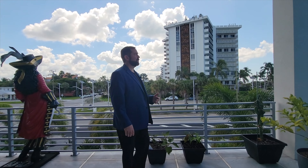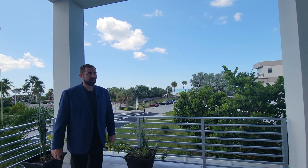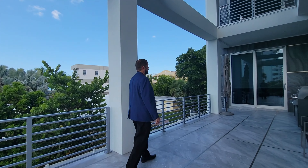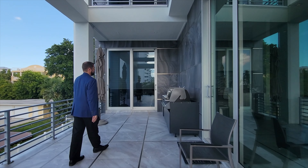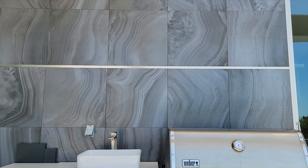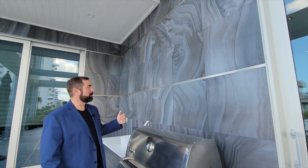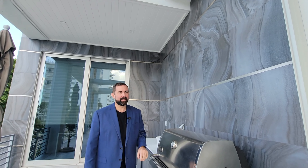This is actually known as the pirate house because everyone knows this pirate as they walk to the beach just around the corner. Over here we also have a summer kitchen with a barbecue, countertop, and a sink with faucet above the counter. This gets you a really nice close-up of that Italian ceramic tile, signed by the artist in Italy on the back of each tile — absolutely beautiful, with silvers and blacks.